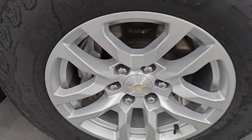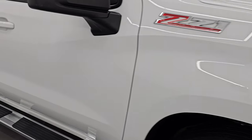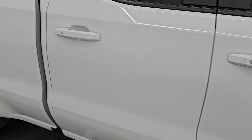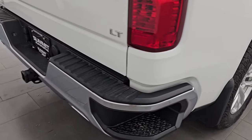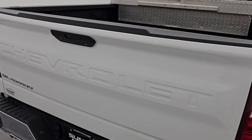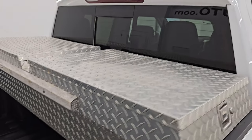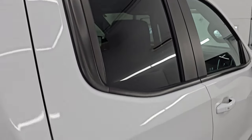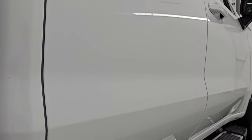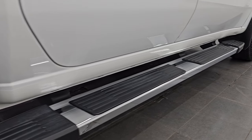A little bit of dust on there, but very nice condition. As you go down this side of this 2019 Chevy Silverado, take note of how clean the body is, how reflective and mirror-like that paint is. I take these HD videos so that if you are far away or even close by and you just cannot make the trip down but you're still interested in purchasing the truck, you can see the truck, hear the truck, and have confidence in the vehicle before you even get here. So when you do get here, there are absolutely no surprises and you can make a smart and informed buying decision from wherever you're at. If this video helps you make that buying decision, let your salesman know that you saw the video, it was helpful, and that Brett sent you.